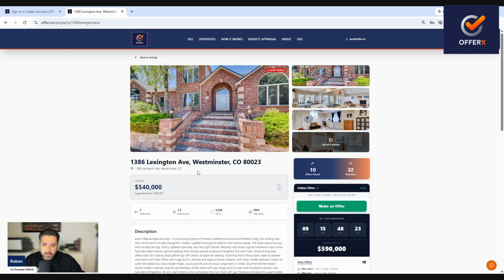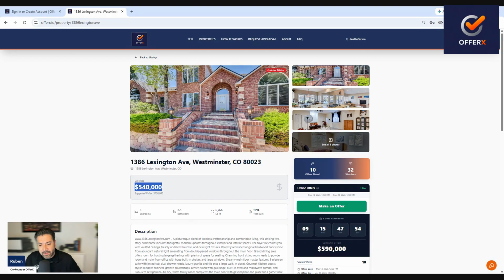So once you put your property on the platform, this is called our property profile page. And the first step is to come up with a list price. Now, we want to set this list price as an artificially low price. And the reason for that is we want to create a buzz in the market. We want this to be the absolute hottest property on the market so that buyers and buyers agents flock to this property.